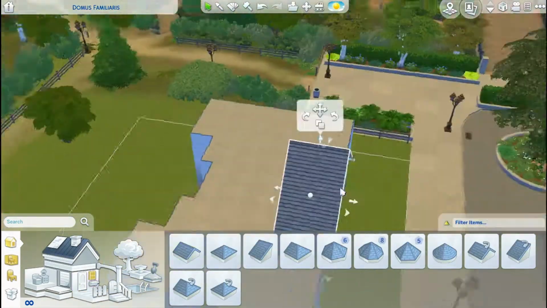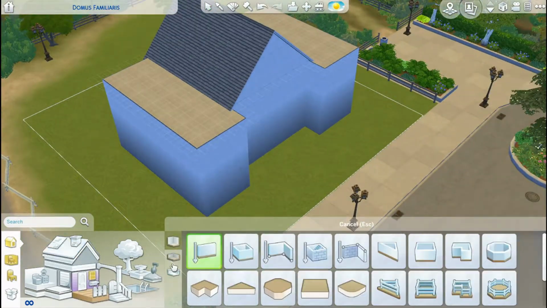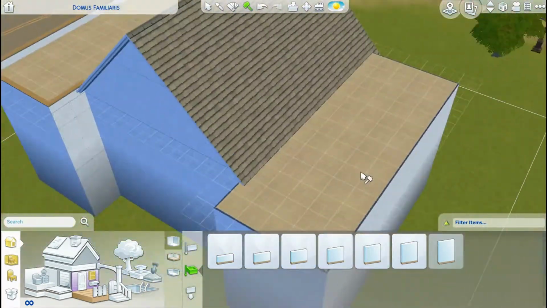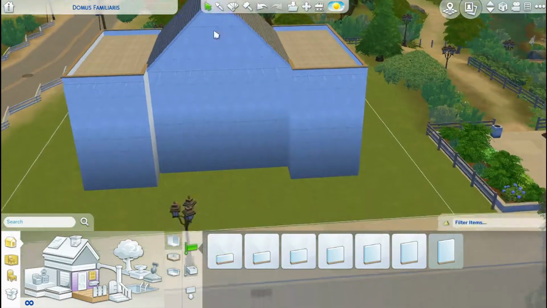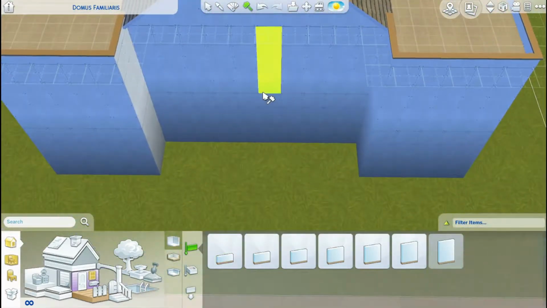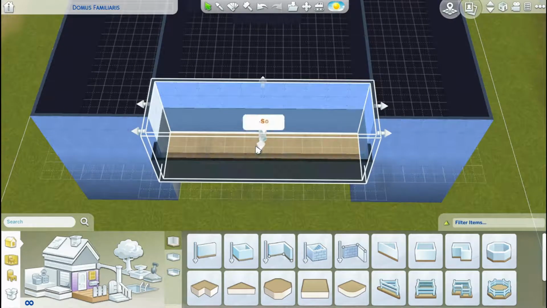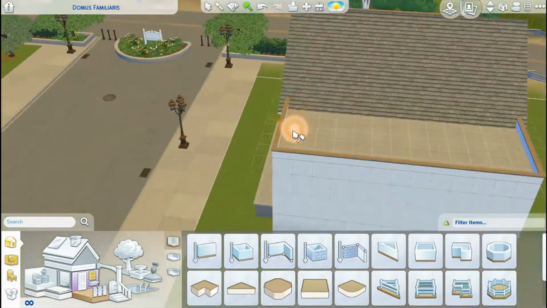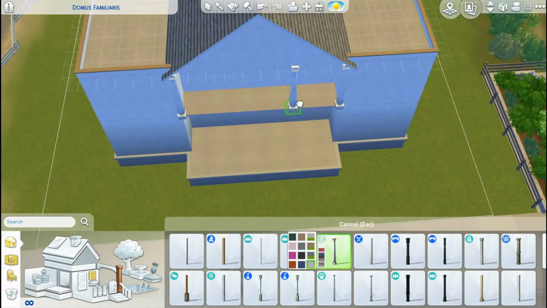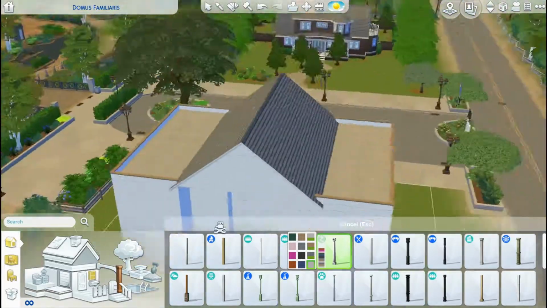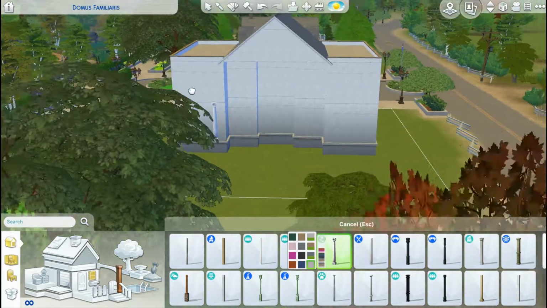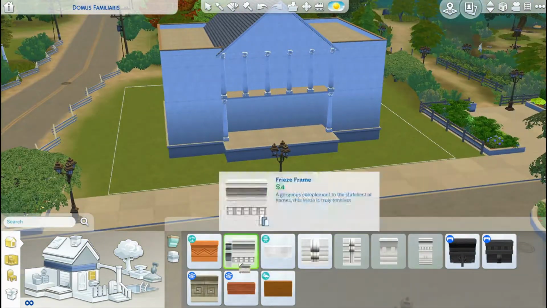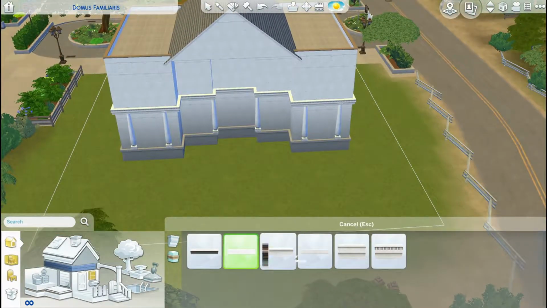So I saw her posting a thing on Twitter where she was asking Simmers from around the world to post a build talking about architecture or the culture of the places of origin or where they live. Since I live in Italy, I decided to take part and try to make something for this world collab of simmers around the world with the hashtag sims around the world. If you want to check out other creators, you can use that hashtag and go follow Simmer Erin, because she is gonna post stuff about this challenge that she created.